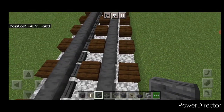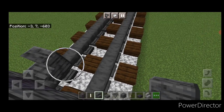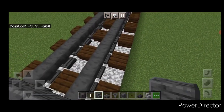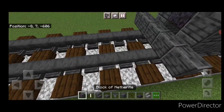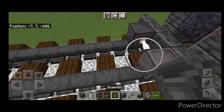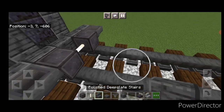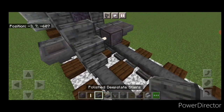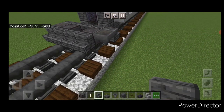Now we'll do the trailing wheels. So come directly behind the back of this on the very bottom. And we're gonna put five forward facing polished deep slate stairs coming across. Then a set of netherite wheels and an end rod axle. Put a hopper on the side of each wheel. Then behind that, we're gonna do five backward facing polished deep slate stairs coming across.